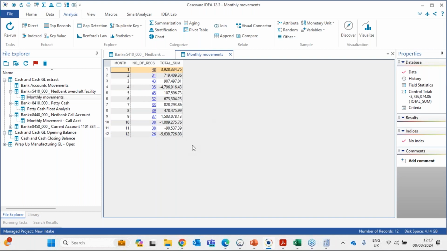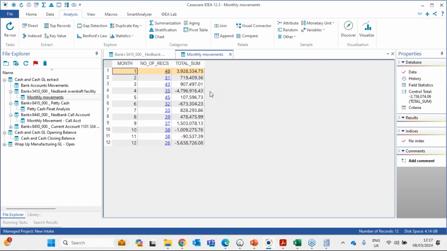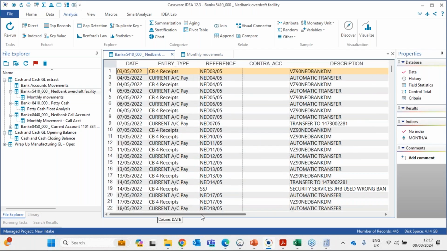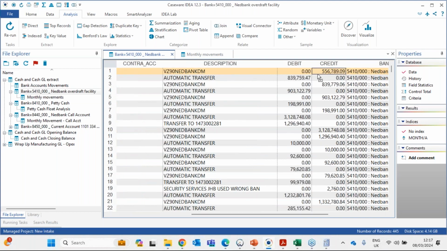So we can see here, if you look at the movement, that the balances swing from positive to negative throughout the year, as you can see. And if you go into the detail as well, if I increase that view a bit here, you're going to see the balances switching, and there is a transfer popping up, positive and negative.